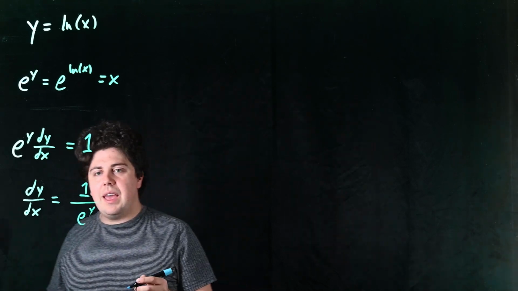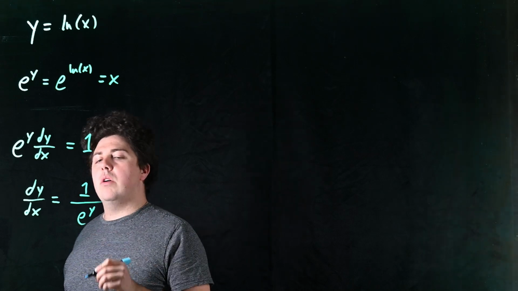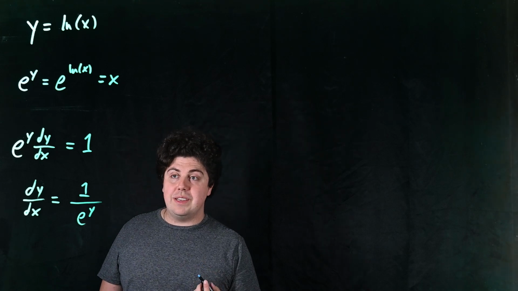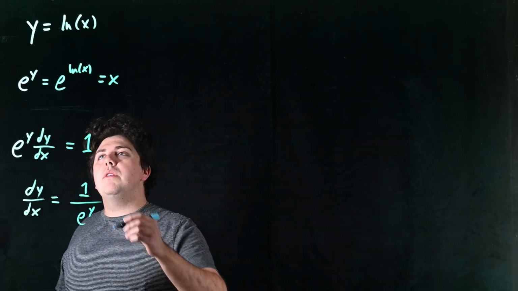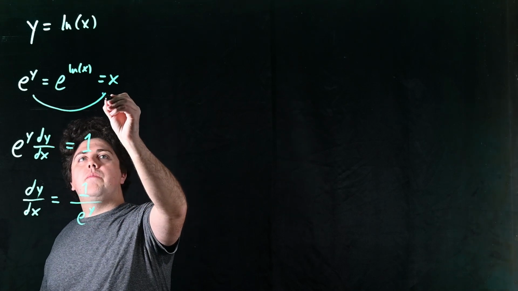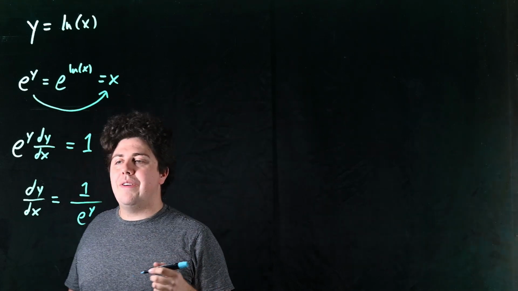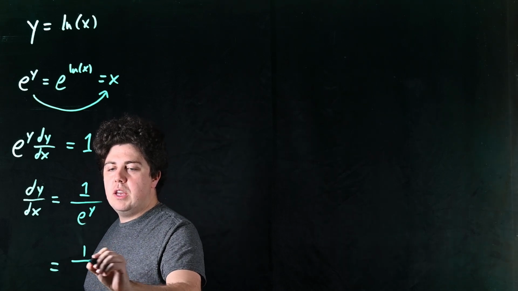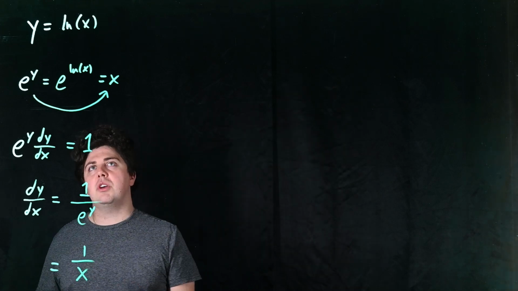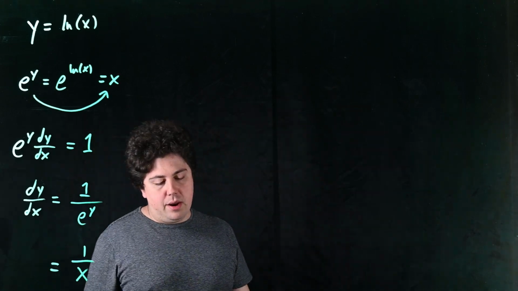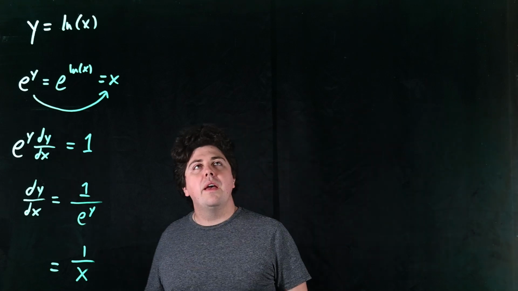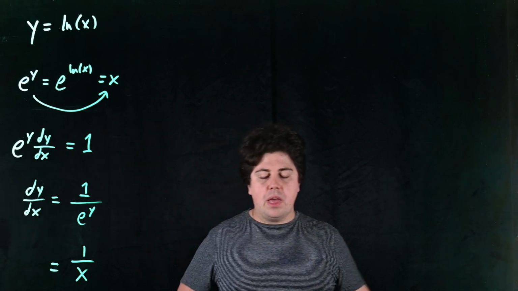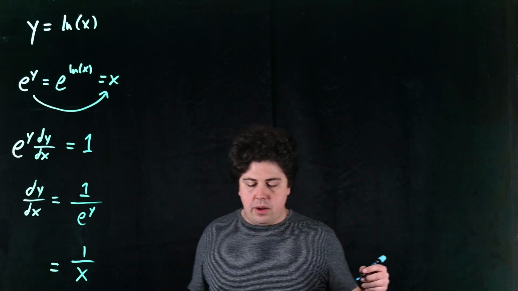Now, this is a correct statement, don't get me wrong, but it's not a helpful statement yet because it doesn't tell us what the derivative is in terms of x. But note that we computed here that e to the y is in fact equal to x. So we get that dy by dx is therefore equal to 1 over x, which we saw before. So this is another way to work that out. And indeed, with this function, if you wanted to solve for y, you could still do it. I picked this example because it's nonetheless a pretty function.